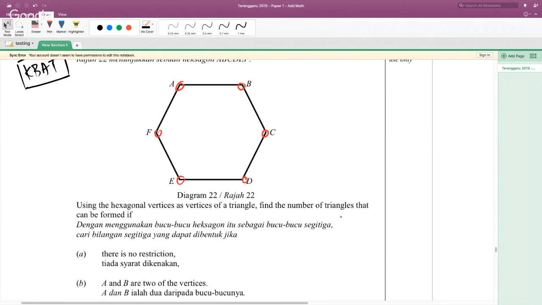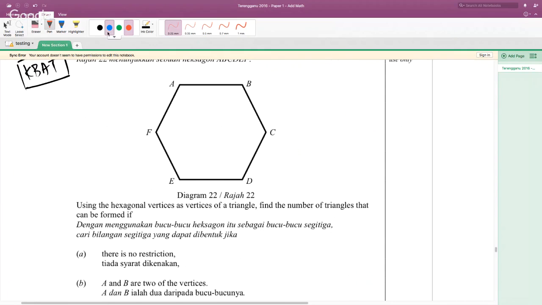I can give you some idea about what is the meaning of triangle. If I use these 3 points, you can see a triangle here. If I use these 3 points, you can see a triangle here. Means there are so many triangles here. Okay, so there's no way you're going to sketch them all out, because I thought there were more than 100 triangles you can form using the 6 points here.